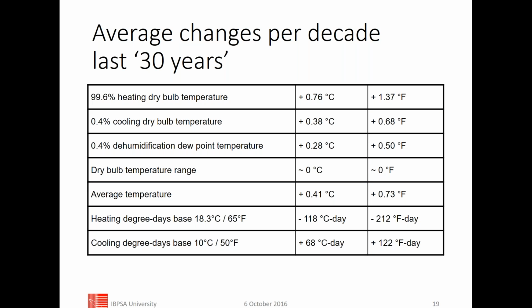So again, if you look at the dry bulb temperature changes and cooling changes here, we are seeing more extreme in the heating and less in the cooling. So no real change in the dry bulb temperature range, although the climate change models are predicting that the diurnal temperature range may flatten a bit, so nighttime temperatures will come up more than the daytime temperatures rise. So we're seeing a bigger decrease in heating degree days than an increase in cooling.